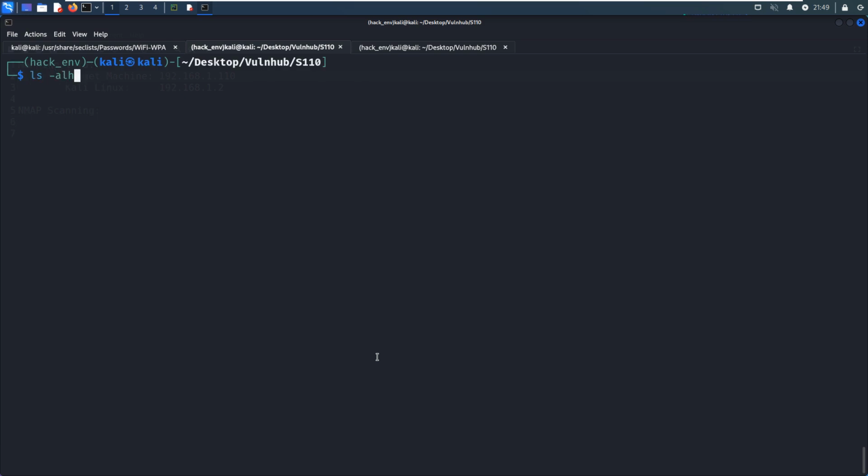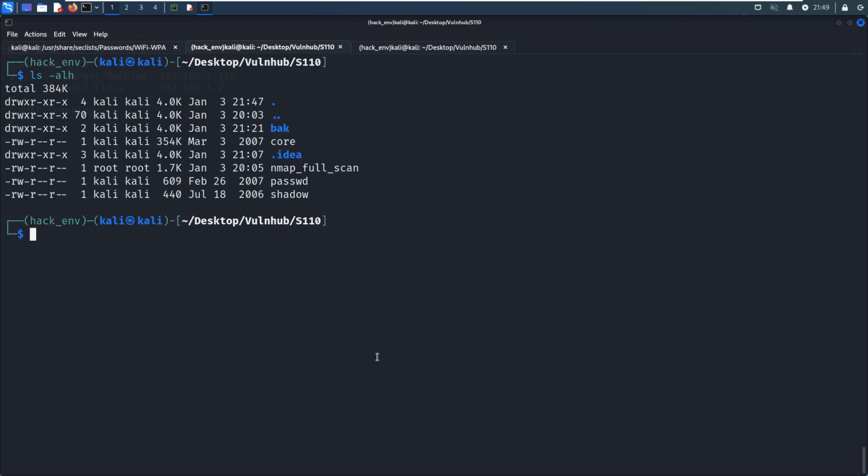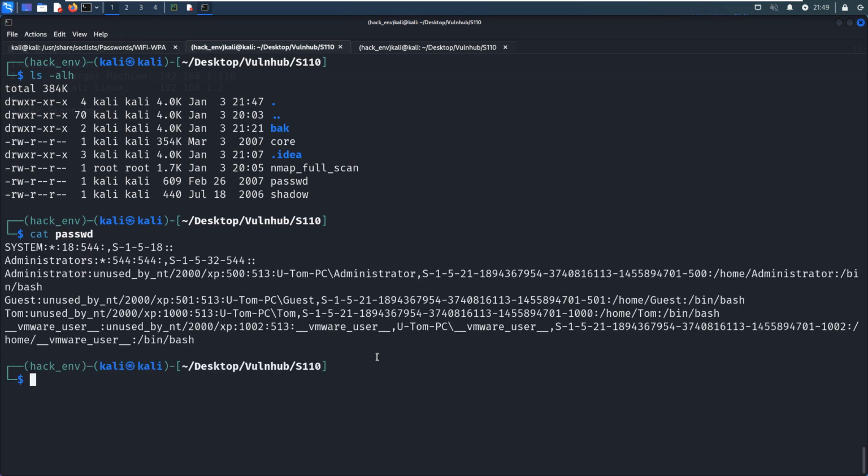So now we need to check the downloaded files. So how about the password file? Looks like this file belongs to Windows. This is not what we want. Maybe, you know, the username is Tom, and this file was got from the Windows machine.